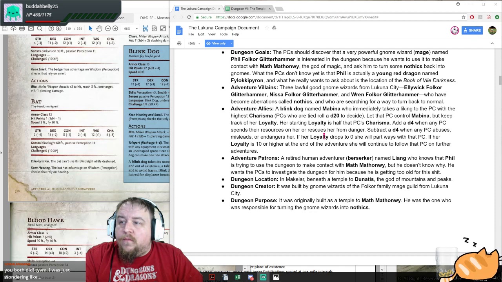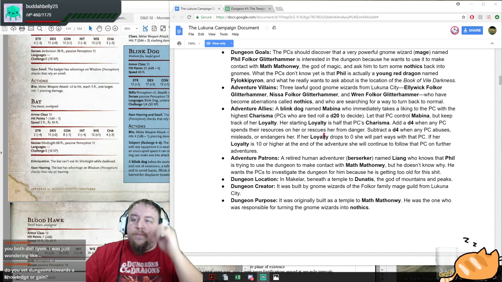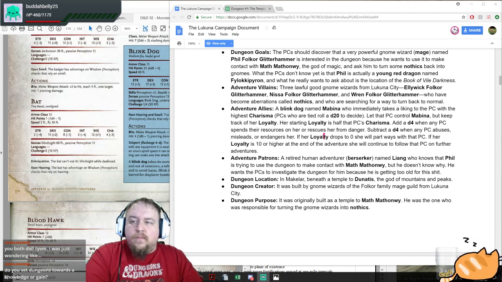But yeah, so my solution for not worrying about forgetting Mabina's there is to give them to the player. The player has less to worry about, and if they have this extra tool to help them, especially if they're a fighting type player who likes combat, or if they just like the idea of having a companion, they get to run it.